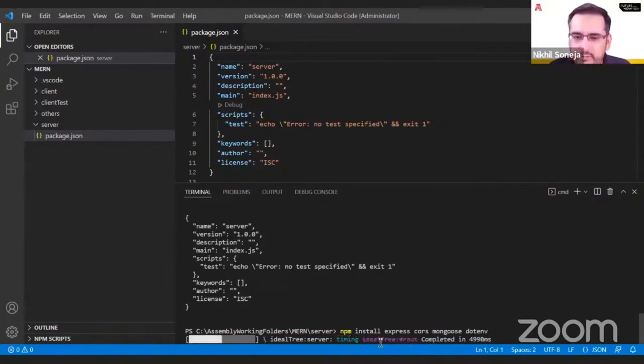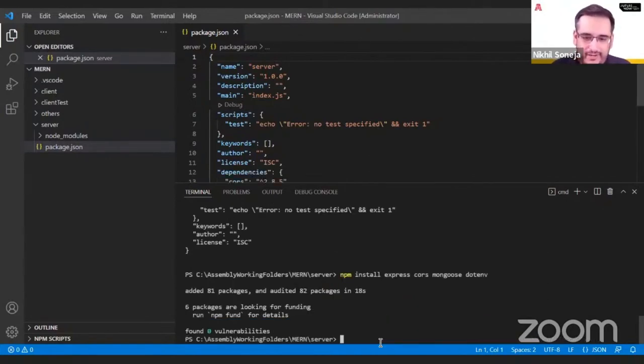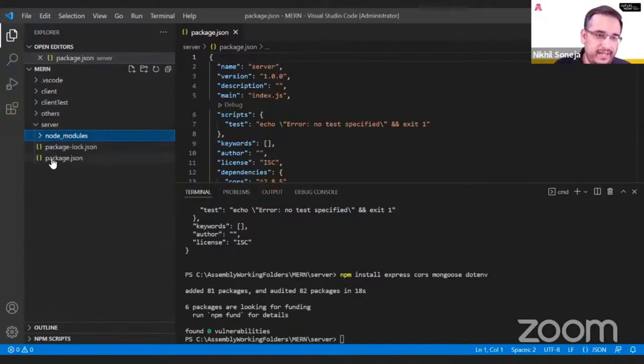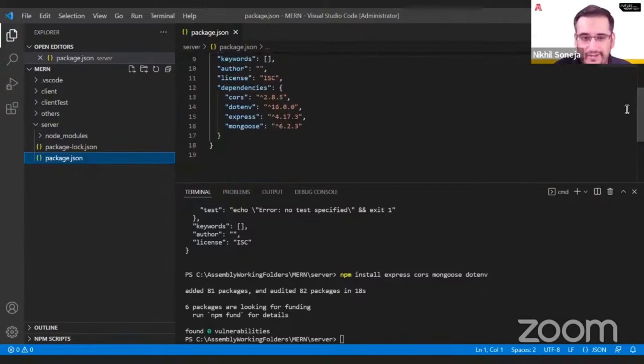While this is installing, I just want to explain that cors actually allows AJAX requests. One of the big problems with AJAX requests was that there was a same origin policy built into browsers, which made it difficult. And you can see it's actually created a node_modules folder with all the packages. And you can see package.json, since I did npm install, has updated my dependencies here automatically. So I could delete node_modules again and just distribute this. And if somebody did npm install, it would pull these again.